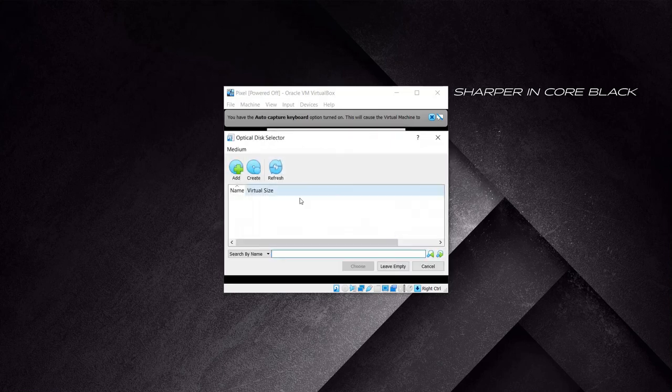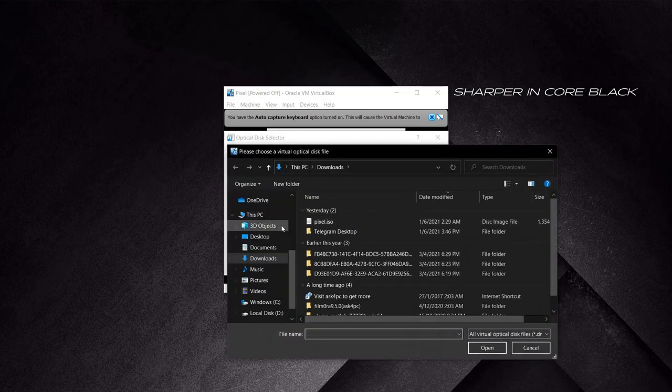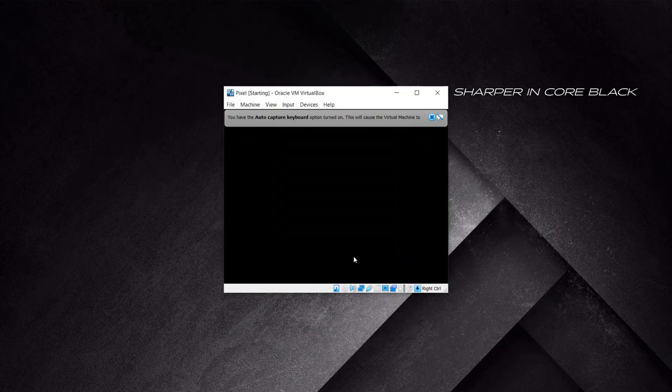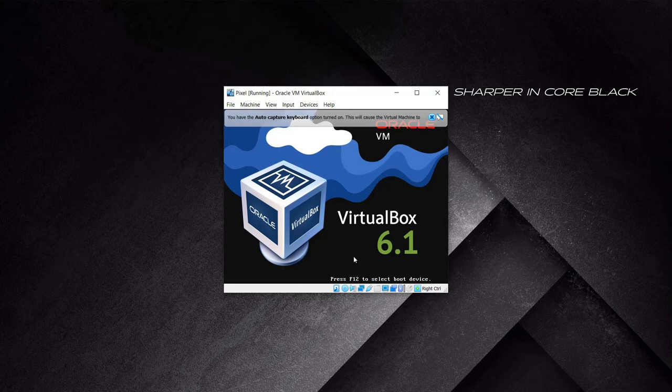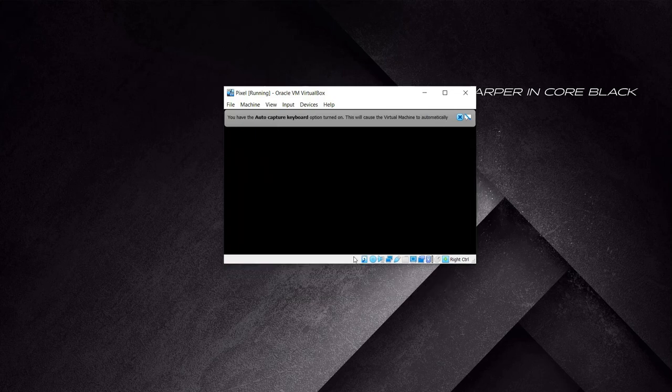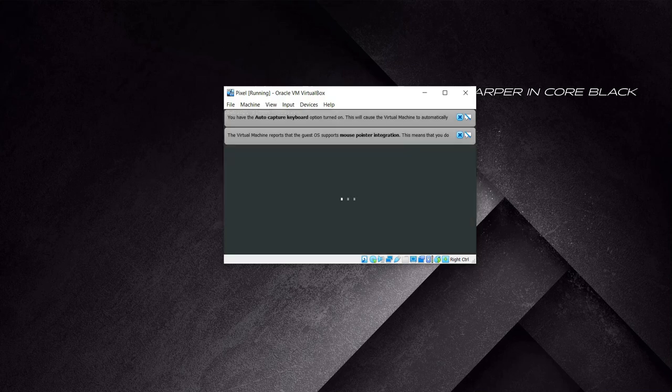We select the previously downloaded file, which is pixel.iso, and then we choose start. Okay, now VirtualBox version 6.1 is booting. This will take some moment too.